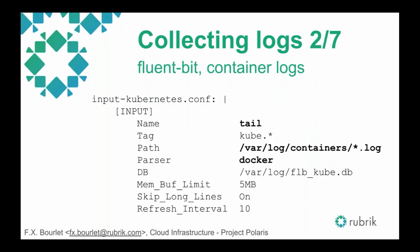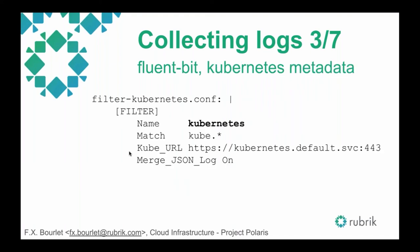The first step is to collect logs from the container logs available on the machine. We use the tail plugin with the docker parser on FluentBit — you simply collect from /var/log/containers and any *.log file. That's enough to collect all container logs on the machine, but it only works if you've granted the proper permissions to your container; it has to be a DaemonSet with a role account. You can find all the details in the official Kubernetes documentation. Then we have a filter to add Kubernetes metadata to our logs using an interesting filter plugin that can talk to Kubernetes via the kube URL address and extract metadata to inject into the logs — you get the full details of the pods.